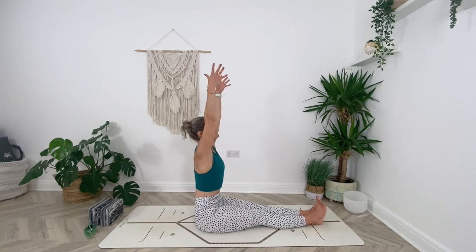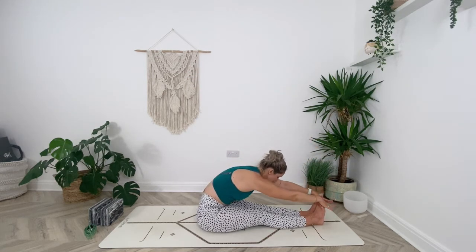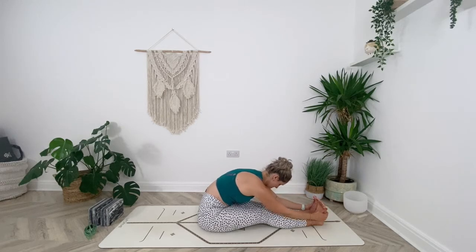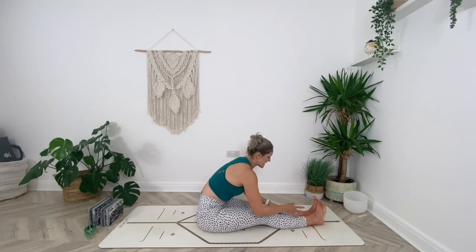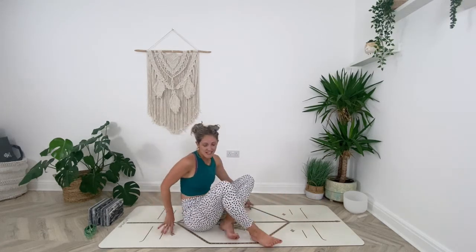Reach the arms. Exhale, forward fold over both of those legs. So you can bend the knees as much as you need to here. Inhale as you walk the hands all the way back in. We're going to come to an easy seat.